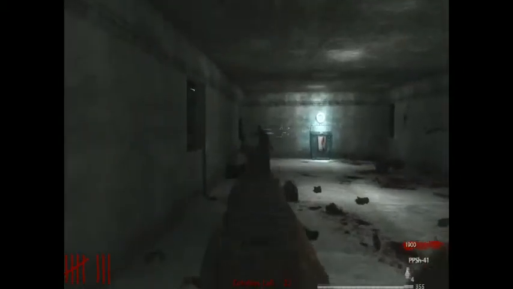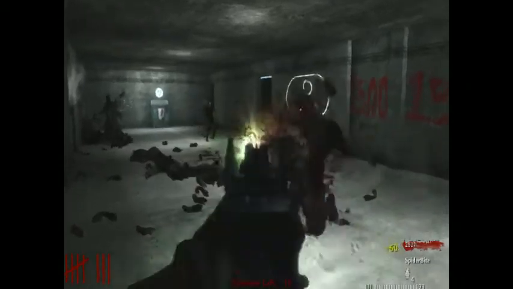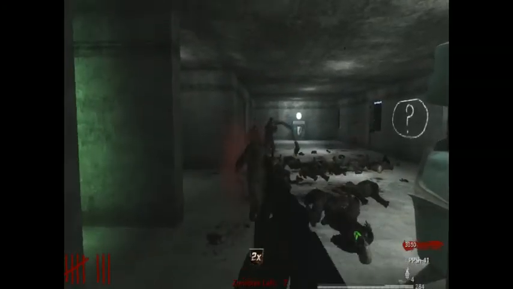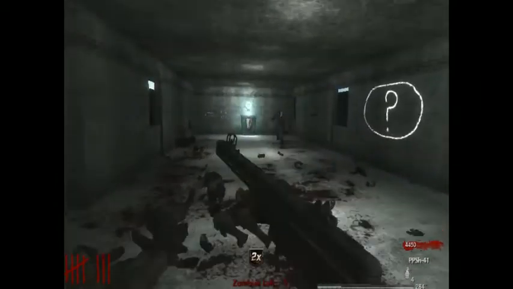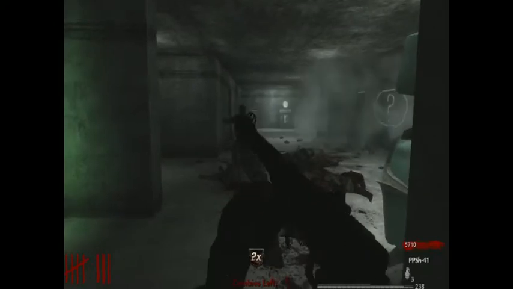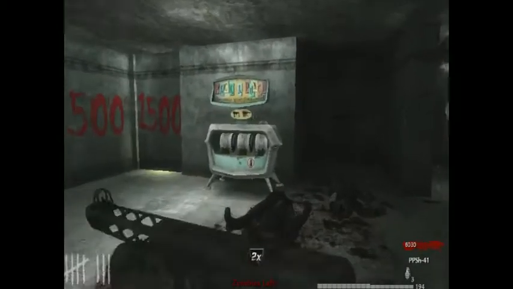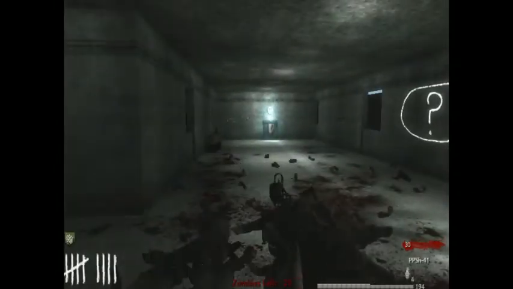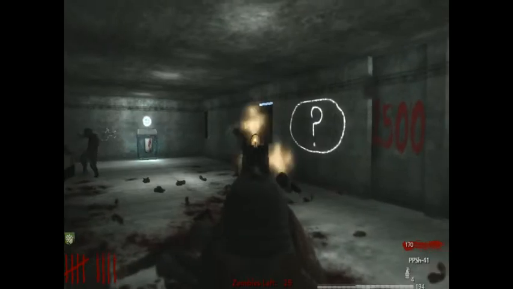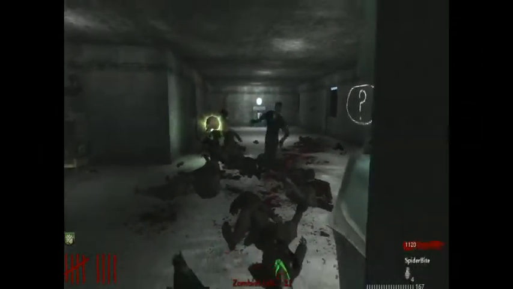This gun is freaking cool. Insta-kill all the time. And you are dead. Okay, baby, now we're gonna buy some speed cola. And I should be good to go. That's the way I roll. Hey, need a clean up on aisle four.